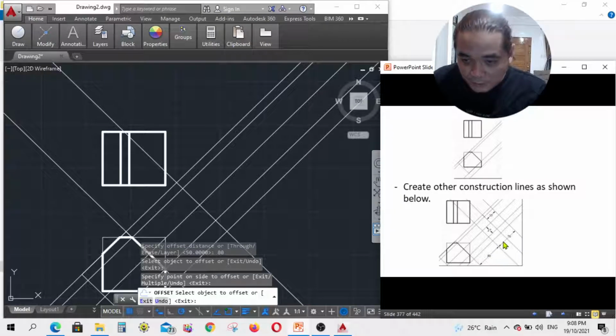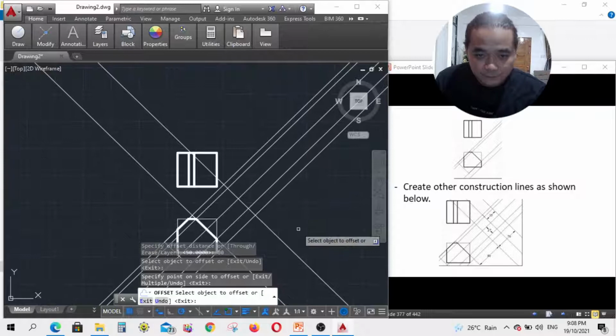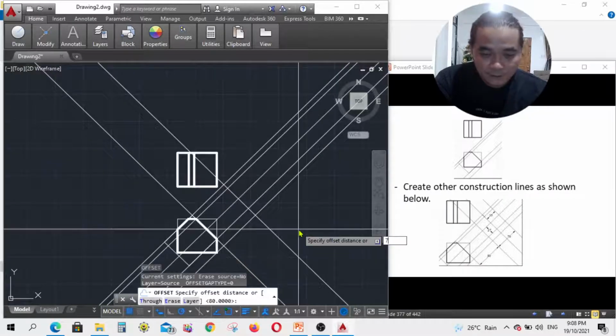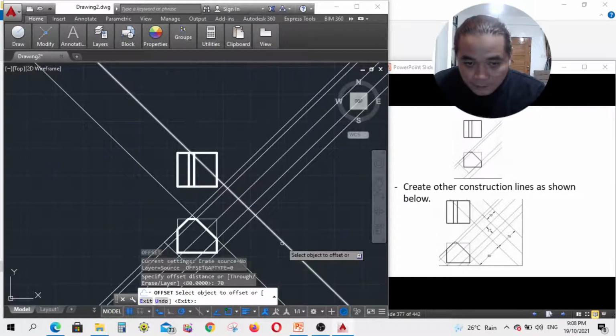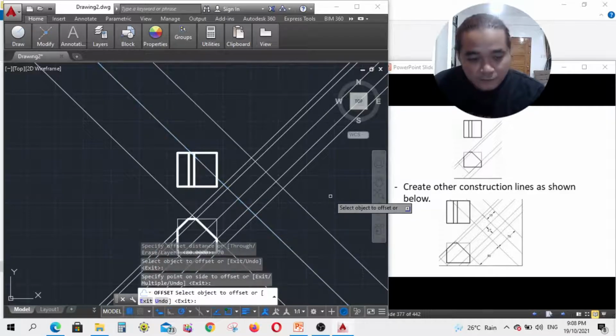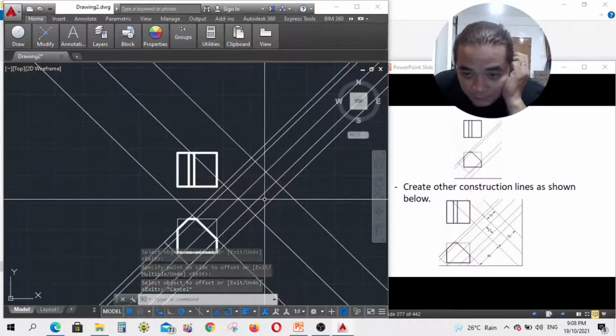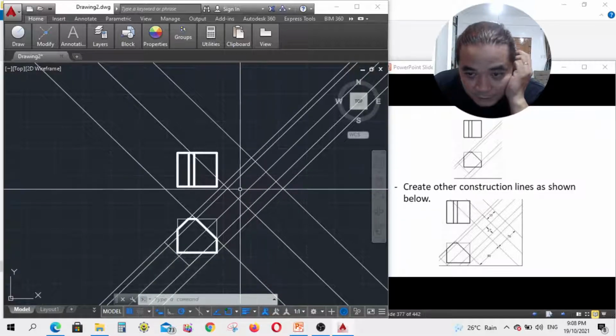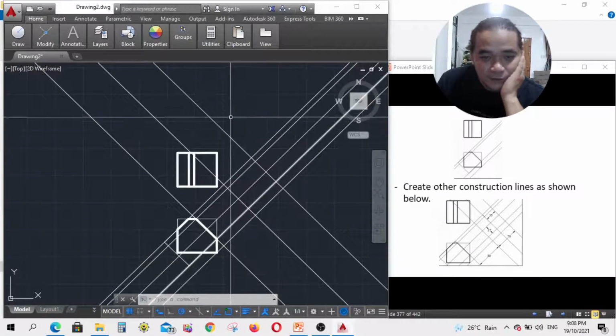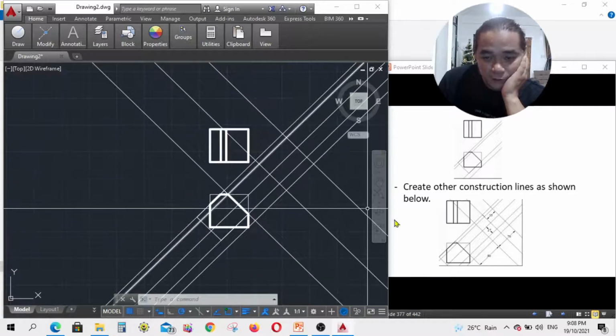So this is 80, then we have 70. Set. Okay, so now we have it. I think that's all. So this is the construction line.